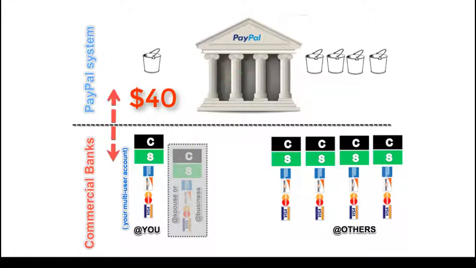PayPal says, you've got 40 in there. That immediately goes into this guy's bucket. And where do you want the other 10 to come from? I can say checking, savings, or MasterCard, your choice. And I can also choose which email I want to be associated with this transaction. So I buy something for $50 from this guy. The 40 that I've got already in my cash reserves up here in PayPal automatically goes to this guy. And I get to select the email and the other source of money that's going to be used for the remaining $10 so that this guy is made whole with $50. Again, this guy has no idea that I mixed a combination of PayPal cash on hand and some kind of checking, savings, or credit card.